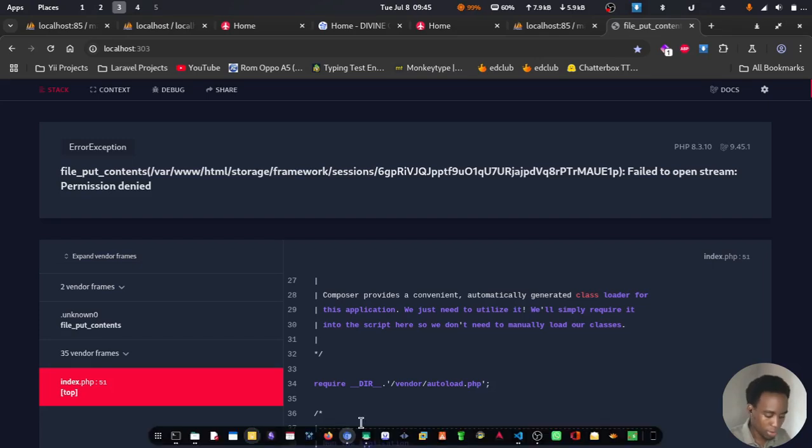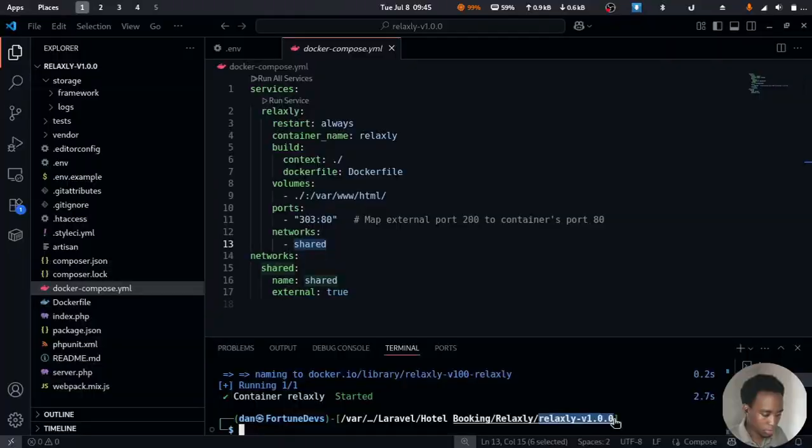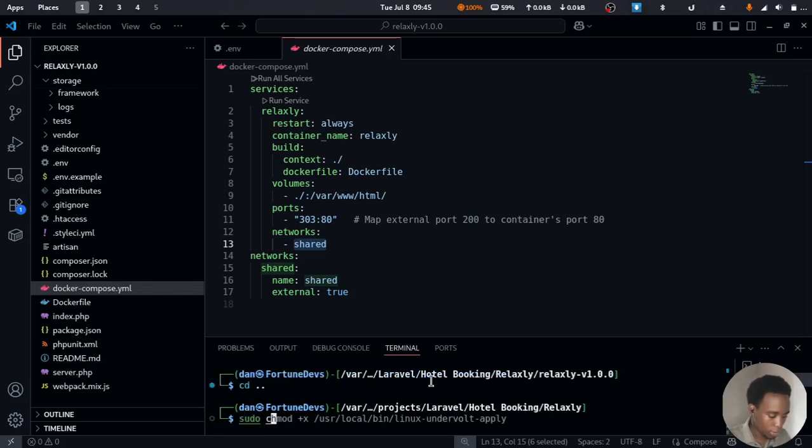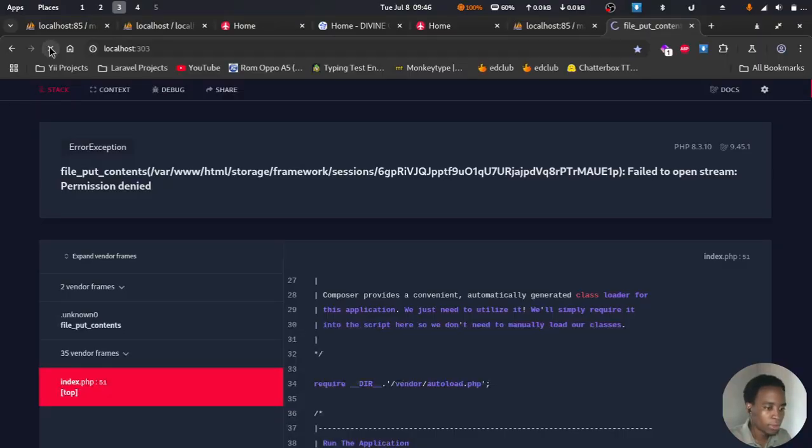So what you're going to do is just go to the terminal of that container, and then I'm just going to copy this name, go back one step, so cd 2 dots, and then sudo chmod -R 777, and then you paste the name of that directory. So after doing that, we are giving permission. So if we go back to our browser and refresh, you can see the site is running very well.